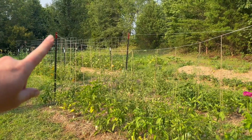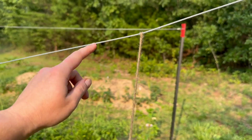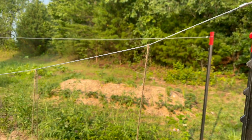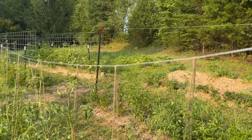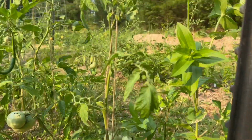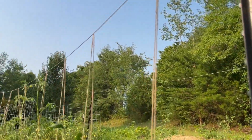I've been working on tying them up. For the most part, they're sticking pretty well. The ones at the very ends are on an angle, so they slide a little bit, but it's not a big deal at all. The rest of them are pretty tight. So I'm just pruning the tomatoes really well and tying them up there.